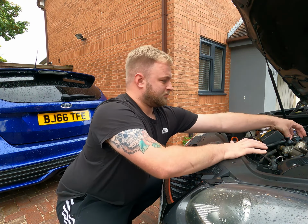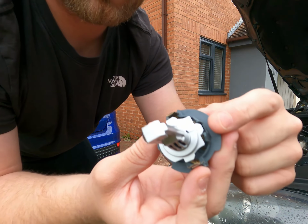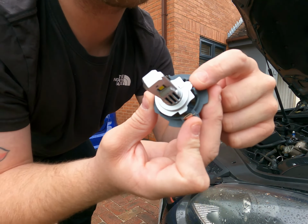So that's the new LED bulb. Not sure how it, oh yeah, it is directional, so it just seats in. So you've got like a little groove sticking out there. So I've secured the headlight in there. You can't see any difference from the outside. So that's all secure. I'm going to pop the clip back on, the dust cover, the ring cover, I don't know. Just the water and airtight cover. So that's back in. So that headlight I've changed, that one I haven't.